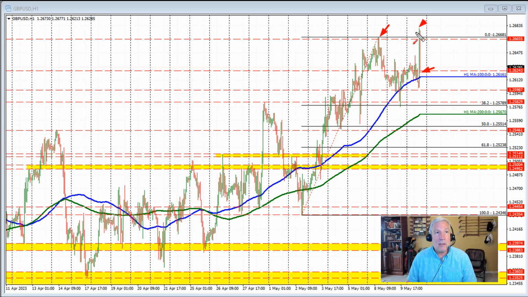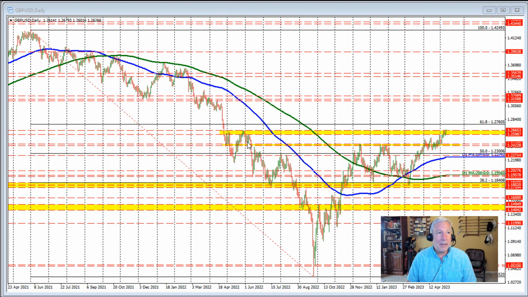But I want to focus here on this break to the upside and why perhaps there is some disappointment. If we take a look at the daily chart and we go back in time to 2022 levels, April to June of 2022 to be exact, the price formed a swing area through here, a number of different swing highs coming in between the 125.98 and 126.65 level. Recall from the hourly chart, the high price yesterday reached 126.68, just above the 126.65 high price right here, and rotated back to the downside.